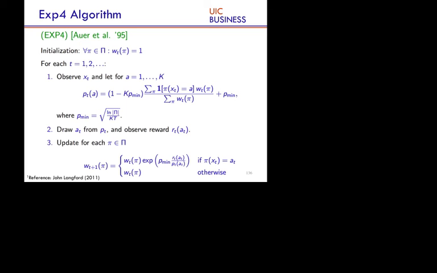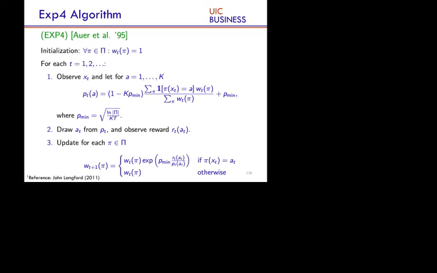Now we have to update the weight over each policy. We were maintaining weights for each policy, and now we got a reward number, so we're going to update the weights of each policy. How are we going to update that? It's written in a recursive form, but it's actually very similar to what we were doing in EXP3. If a particular policy, so let's fix a policy.